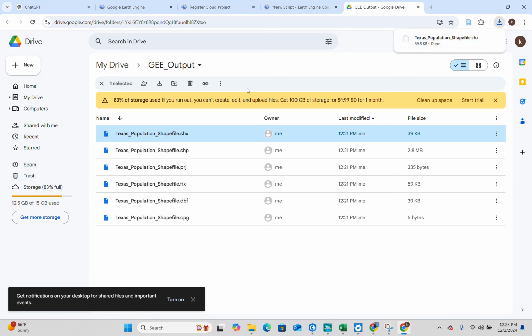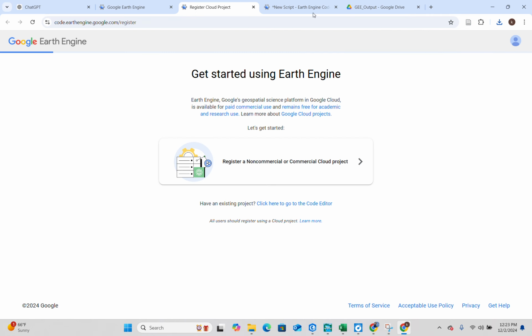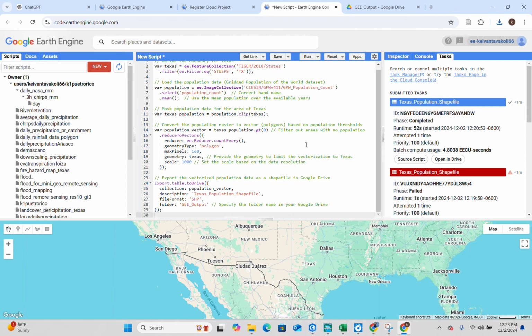Consider that we can use this approach for providing many kinds of data. It's not just related to the population. We can use the data related to temperature by using ChatGPT and Google Earth Engine, but you have to be aware that you should be sure your data are correct. I mean that somehow ChatGPT may mix up some things, and you have to specify your points and your data to provide the information.